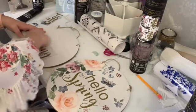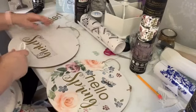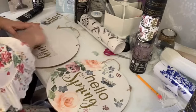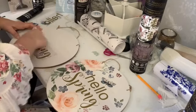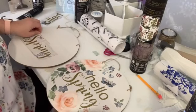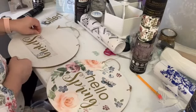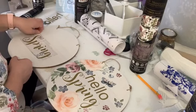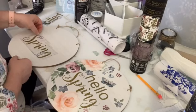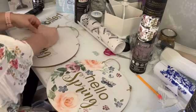But you can get these at the Target dollar spot, or you can get them online at Target. And I mean, Hobby Lobby has something similar, and Amazon has something similar.